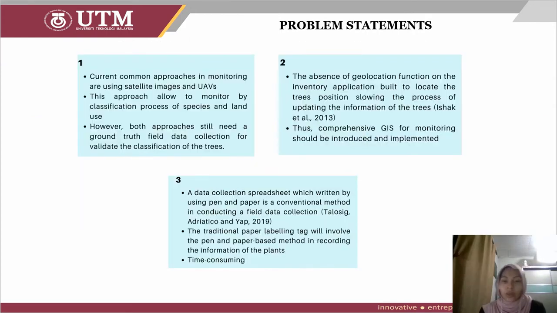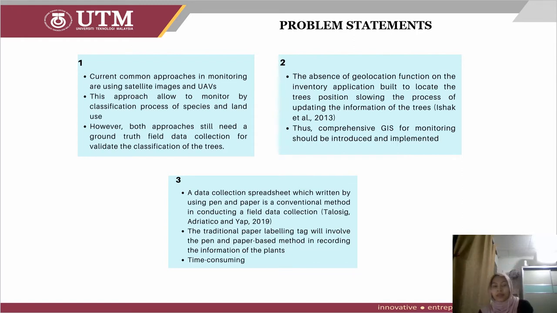In this research, the main concern is the local communities in Kampung Sungai Timur, because there is a Hutan Paya Laut that exists along the Sungai Rembau. The current technique for them to monitor the trees is just jotting down on paper, and they monitor it depending on the times and the schedule. So we wanted to provide them a better system in the inventory of the trees, so that they can monitor and follow the dates, and these techniques can protect the Hutan Paya Laut.